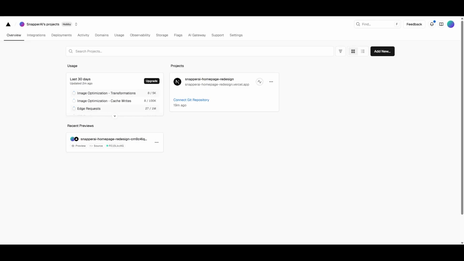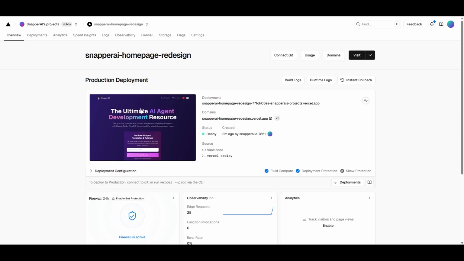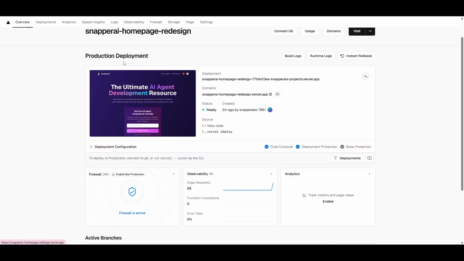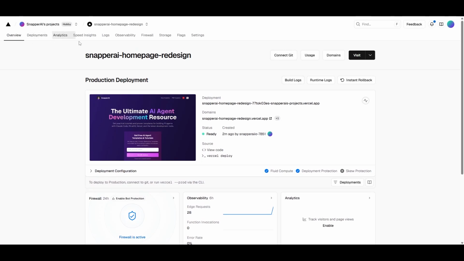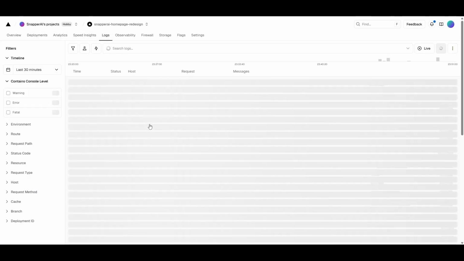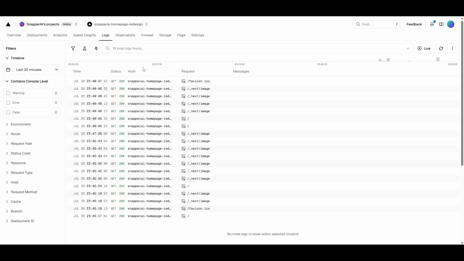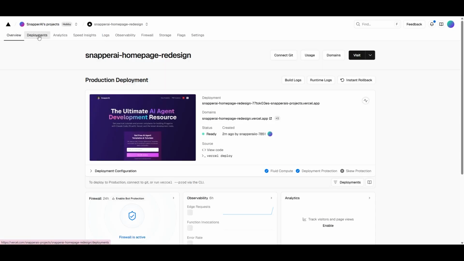Okay, we're back in Vercel now, and as you can see, under the project section, we now have a project, which is the one we've just deployed using the Vercel CLI. So if we click into here, we can see the production deployment is live. We can see the logs if we want to have a look at if there's any issues or errors with the build. We can see everything looks good. We can go back to the overview here. We can see the domain.